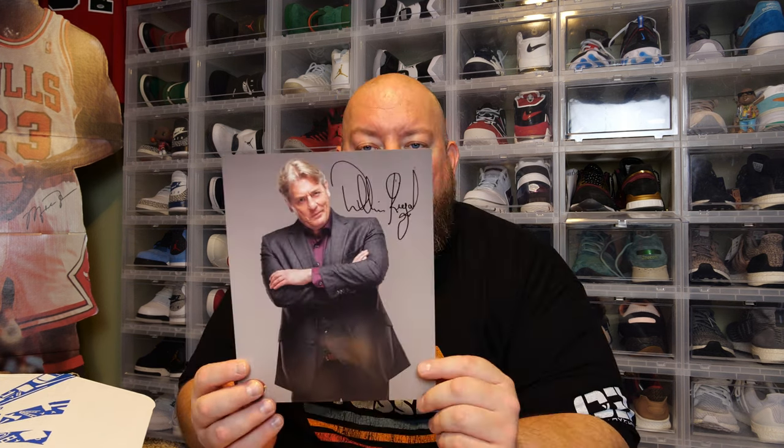So that was the May 2023 Pro Wrestling Crate Subscription Mystery Box. Best item in this box was the autograph. I mean, this by itself, this paid for the whole box, but there's the back of the cheat sheet showing everything that was available in this box. Pretty sure we got everything. Everything looks good. Yep, everything checked out. Yeah, the Lucha Bros Super Kick Socks. So that's what we got.